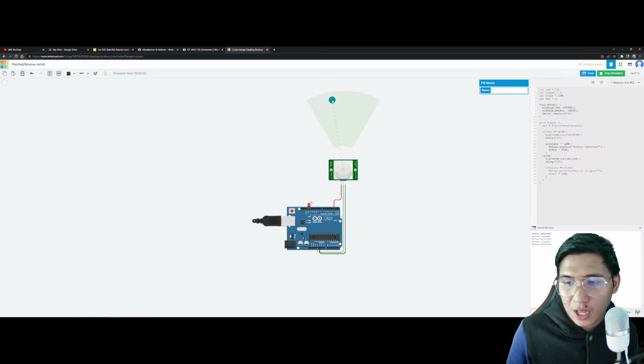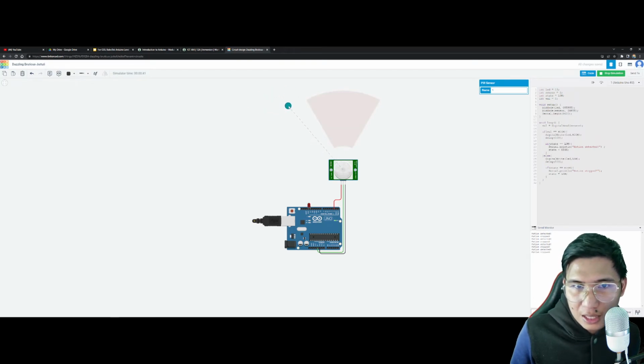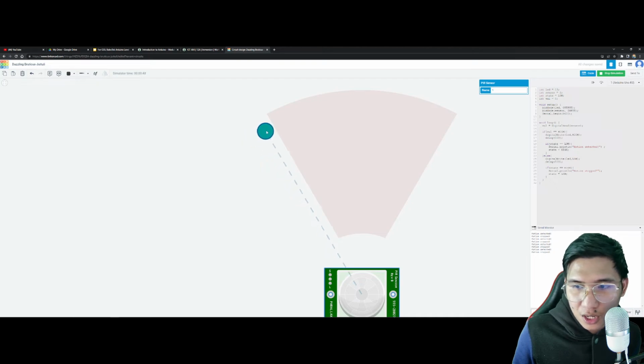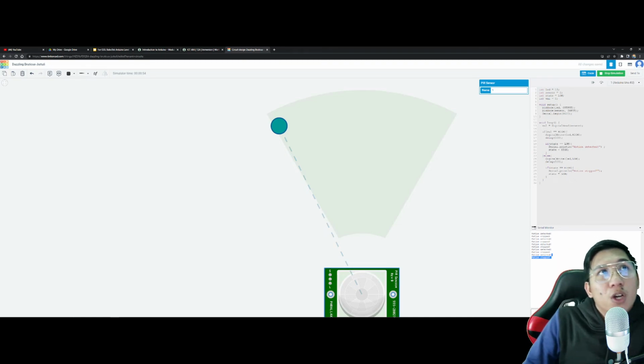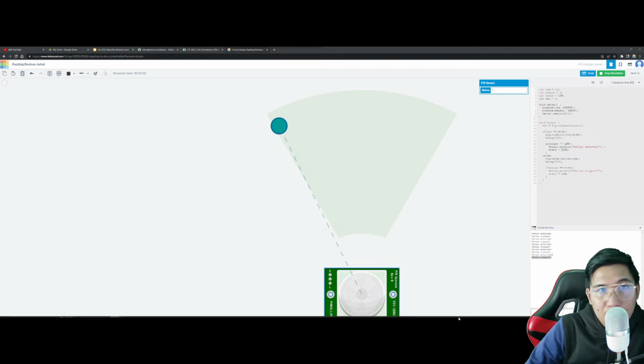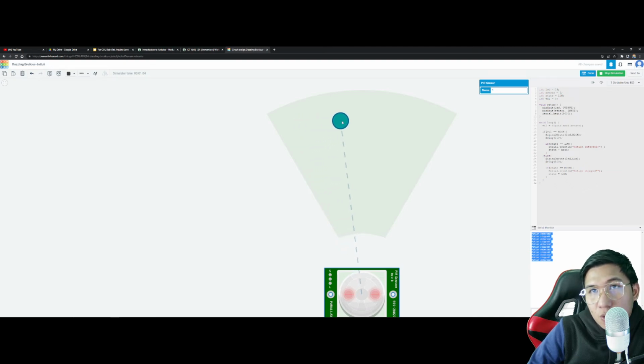Nakikita niyo yung serial monitor natin, every time na may dumaang tao, na nakita ka ni PIR sensor, tingnan nyo yung serial monitor. Motion detected. Kapag gumalaw ka, of course, motion detected pa rin yan.